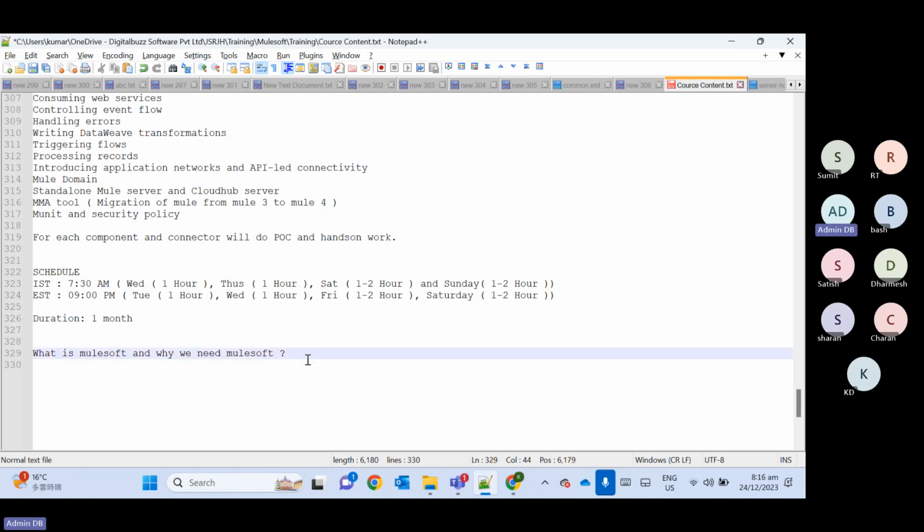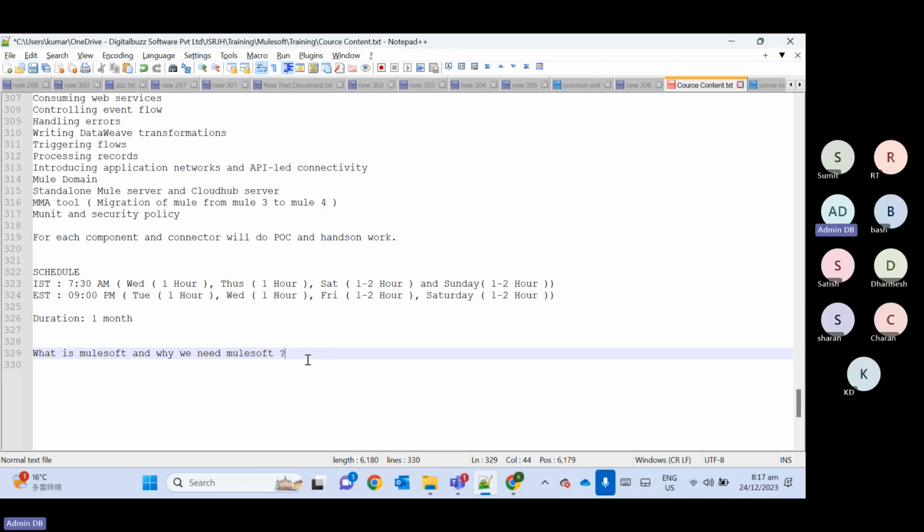First of all, we need to understand some basic things, and then you will be able to understand MuleSoft and the need for MuleSoft. Previously, what did organizations used to do? They used to develop their own legacy systems. Based on their needs, they did the coding and developed their own system.